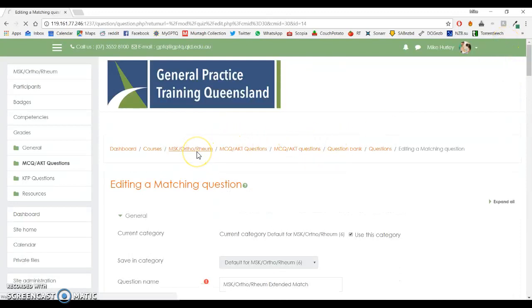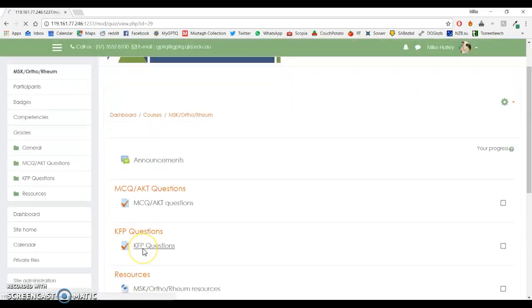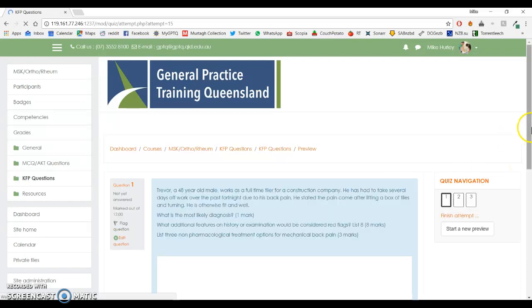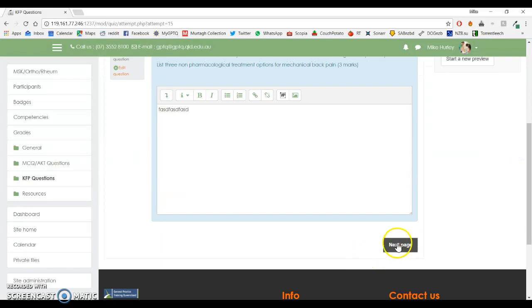So I'll go back here and I'll show you what a KFP question looks like. I'll preview it. Again, the registrar would read the stem. They get the ability to put in whatever they want. And then next page.